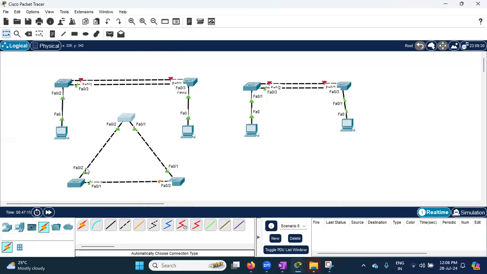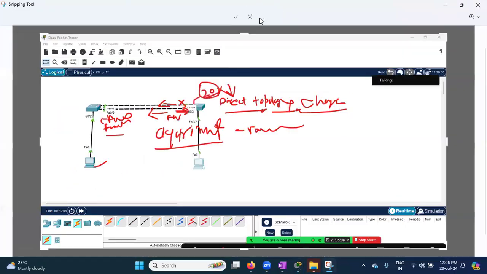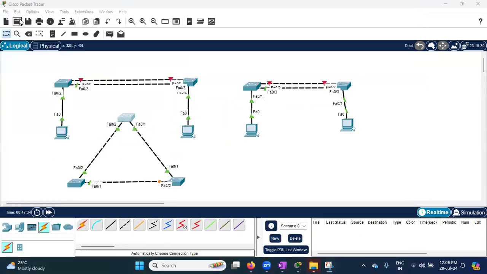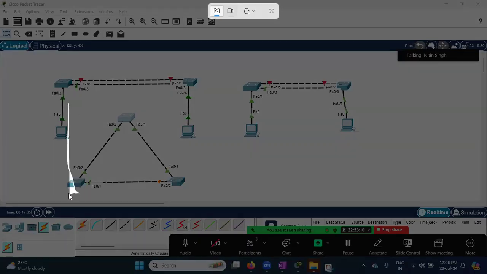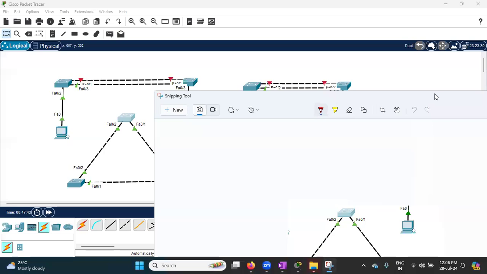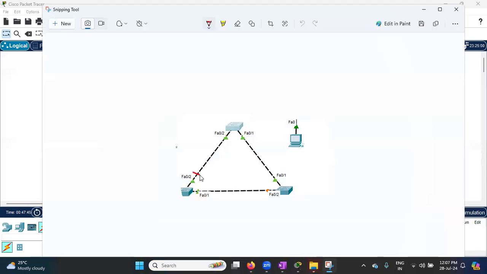As soon as this port went down, there is no alternate path available on this switch. So this type of change we call an indirect topology change.